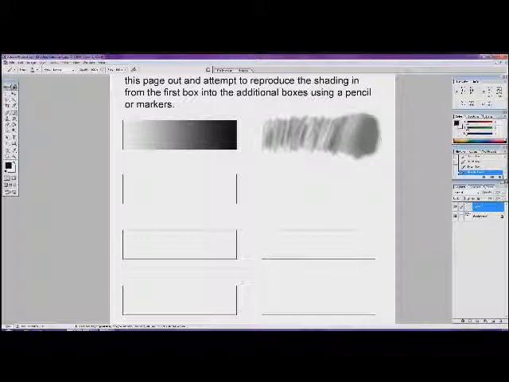And as you get over to the far end, you want to have that as dark as possible.